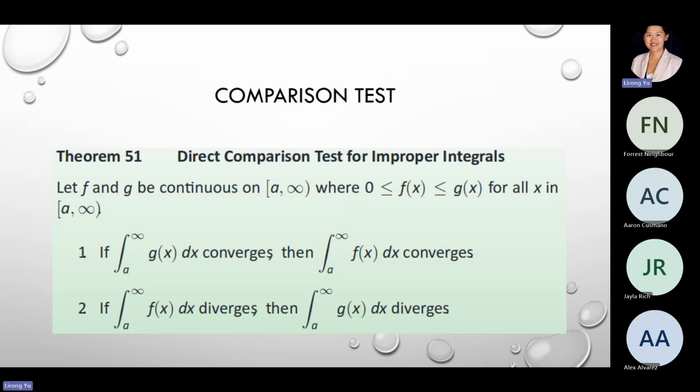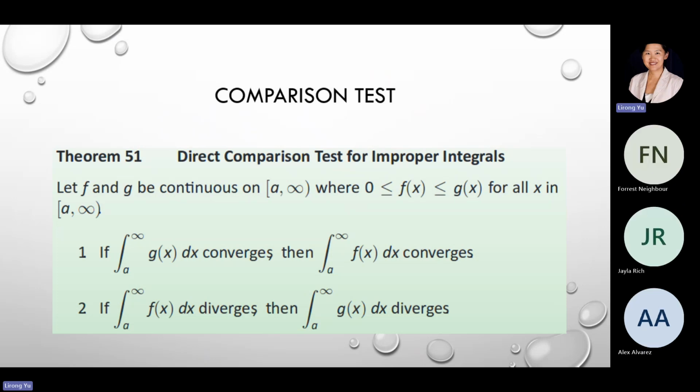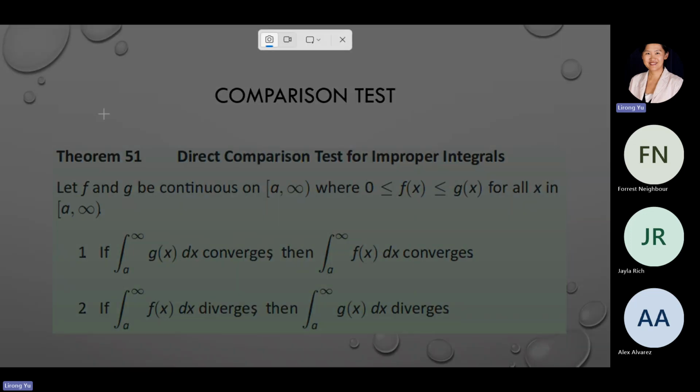Test. Sometimes we try to compare two different functions to see if the integral diverges or converges. We will talk about this more when we study theory, but for now we look at two functions that are comparable, especially when they're both positive. So you have two functions, both bigger than 0, and f of x is smaller than g of x. That's the situation. What will happen to the integration?